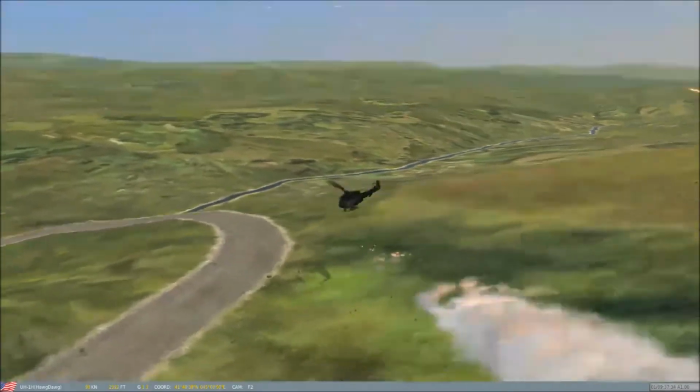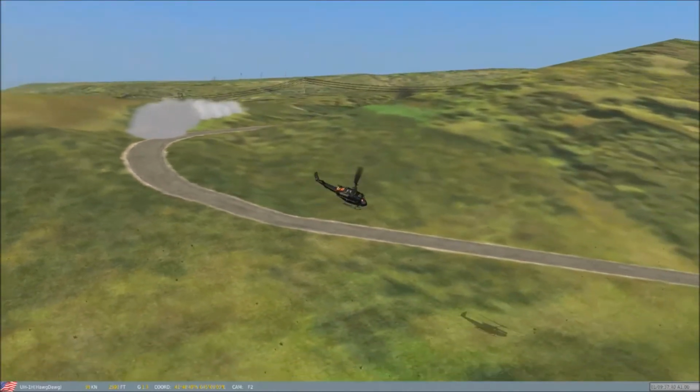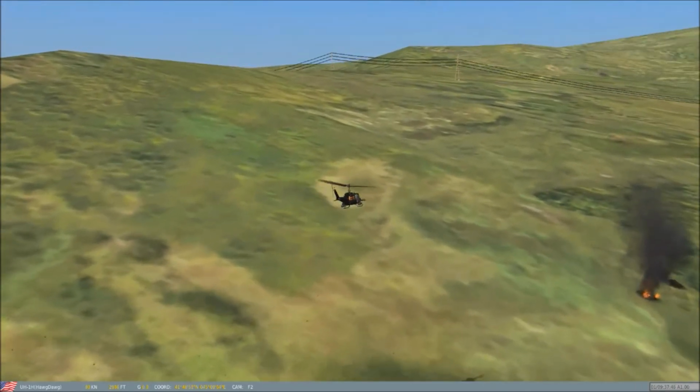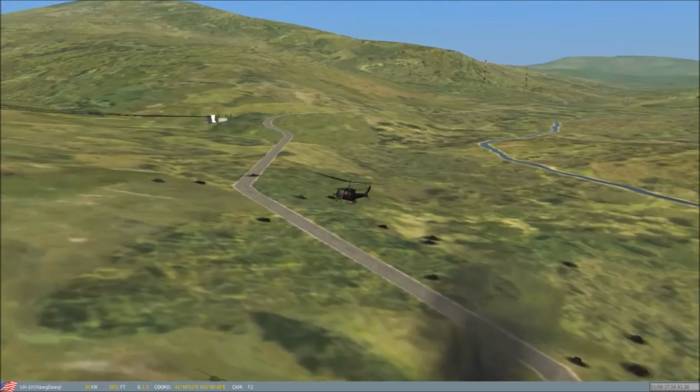That ground effect is from flying the helicopter close to the ground, which is just a really, really cool effect that you don't see in a lot of flight simulators. But anyway, that is the video.